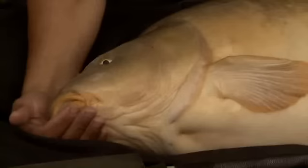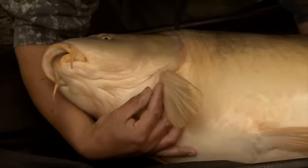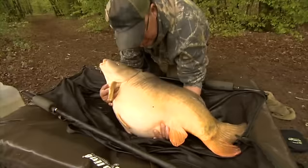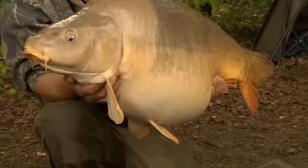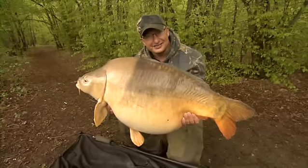So slide my hand down the head of the fish, get around that fin. That's going to help you to grip it and hold the fish still. And then the other one, my thumb just comes down there and sort of grips the spine of the anal fin, and then up she comes nice and straight. There you go, the fish is not rolling forwards or backwards. My right hand is supported by my knee, and even though it's 54 pound, I mean, it's playing for the cameras, this one, it's staying nice and still.